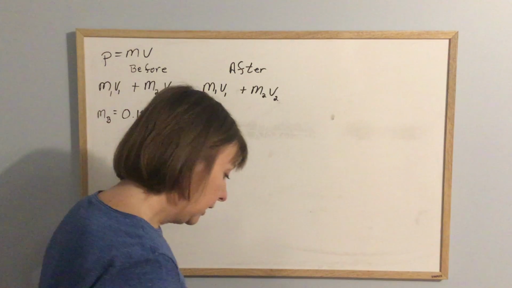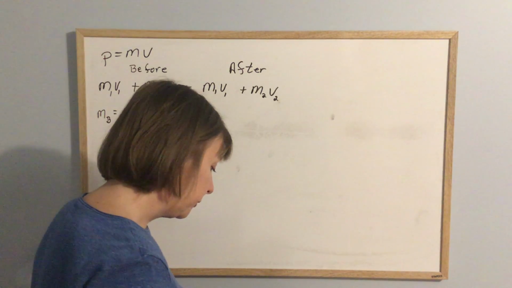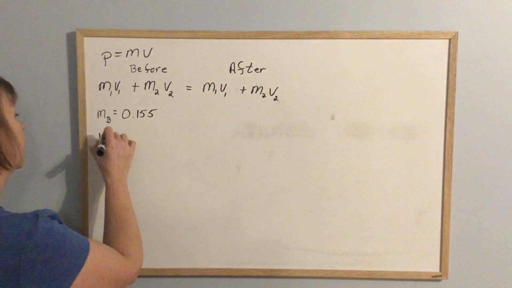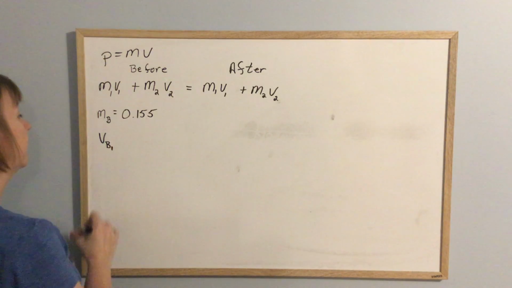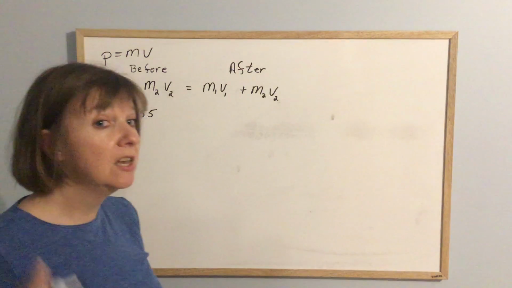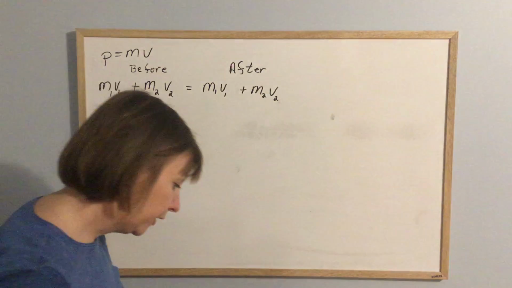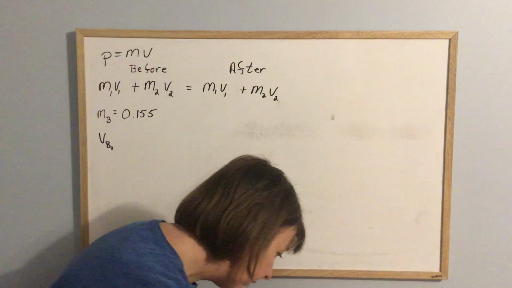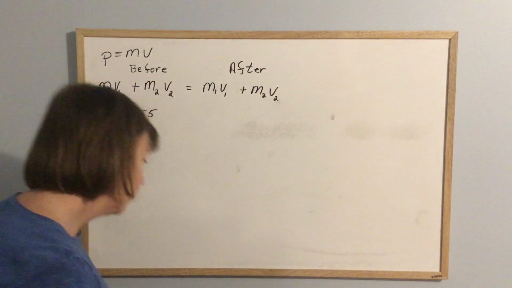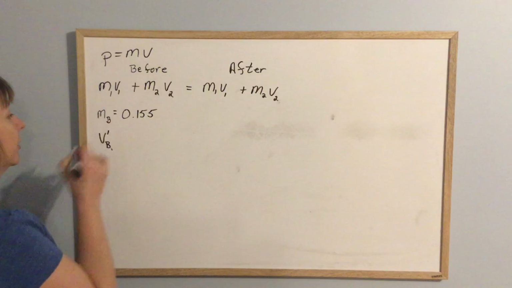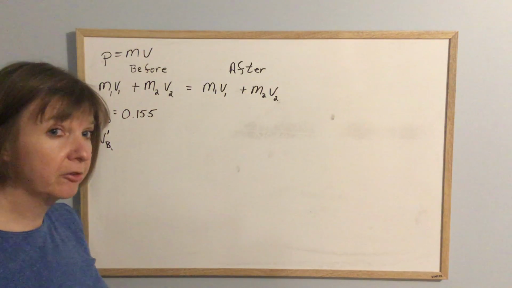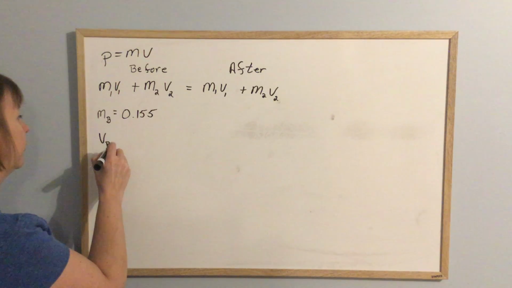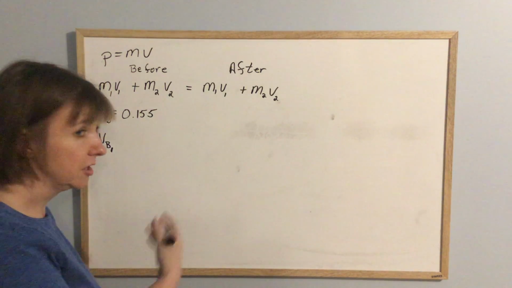All right. It's rolling directly away from you at a velocity of 3.5 meters per second. So I'm going to put VB1 because it's the initial velocity of the billiard ball. What they do in the textbook is rather than put a little 1 down here, they put a little prime up here, a little apostrophe. It's called a prime in math. I don't care which way you do it. I just find it easier to put it down there. It doesn't make any difference.